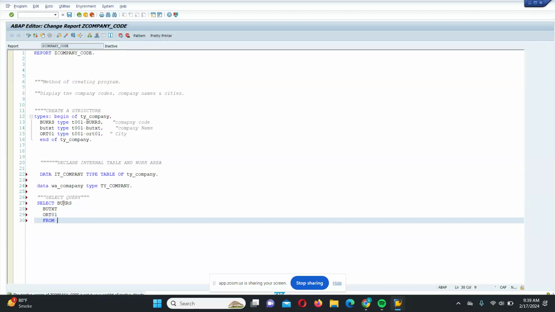These are the column names only, na? Yes. BUKRS, from, into the, no, IT company. Here we have to give the internal table name, na? Yes.